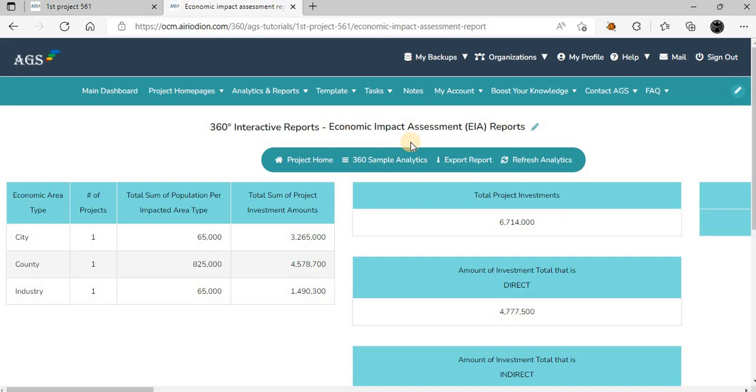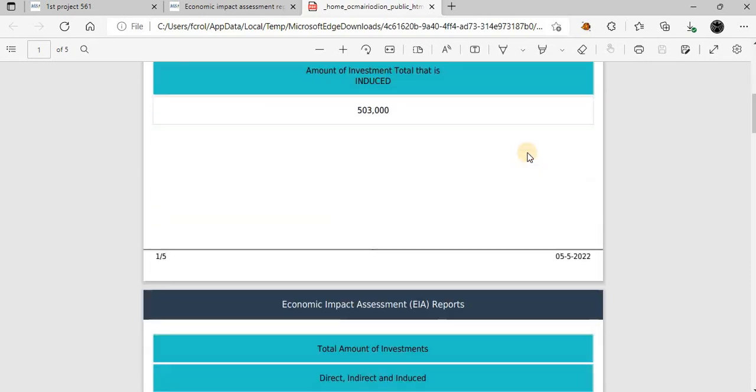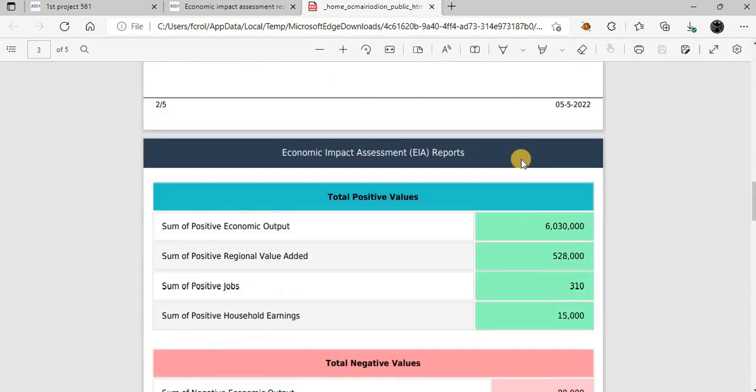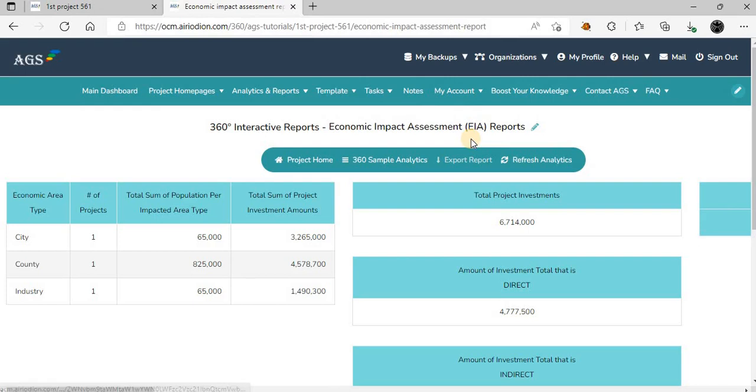Export Report will export all your reports into a comprehensive and easy-to-share PDF file. The Refresh Analytics link will refresh the page to pick up any data that may have changed in the template since you've opened the interactive reporting dashboard. Now let's start looking at our reports.